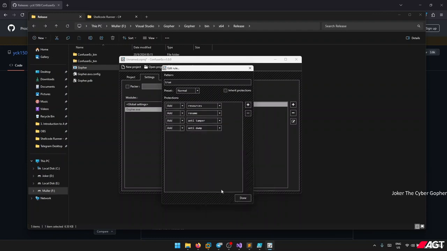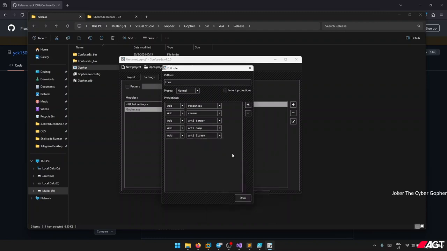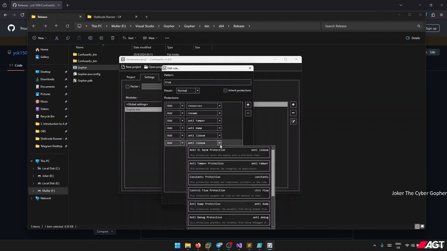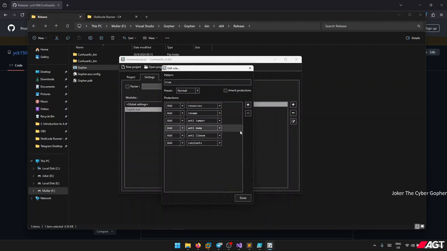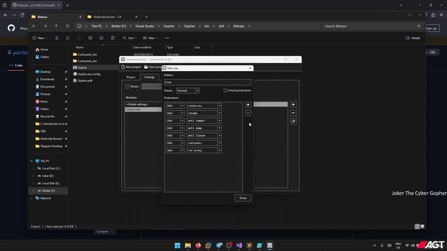You can choose anti-dump protection, come back and choose the first protection, which is anti-ildasm protection, then constant protection, then reference protection. You just have to mismatch them. Don't put the protections in their order. It is very important, or you will get flagged. So mismatch them, and change the preset to normal, aggressive, maximum, or minimum. Go ahead and test it if you have time, but for now I'm just giving you bullet points and tips to really go about it.